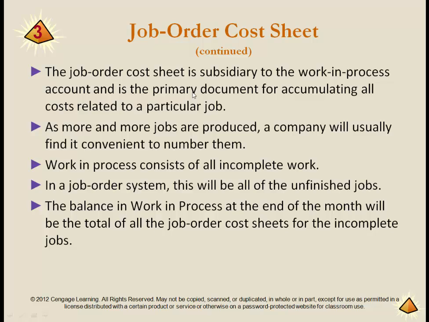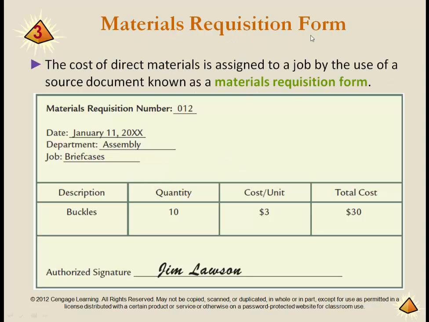The job order cost sheet is a subsidiary of work in process. So what's happening is it's actually a subsidiary ledger for the work in process account. Think of it like at the school, you have a subsidiary ledger as well for accounts receivable, where each one of you guys has a bill, owes the school some money. Well, that rolls up to accounts receivable, maybe for the fall semester. Well, that's exactly what these job order cost sheets are, and it's a subsidiary for work in process. And what you have is you have different forms that you use for work in process.